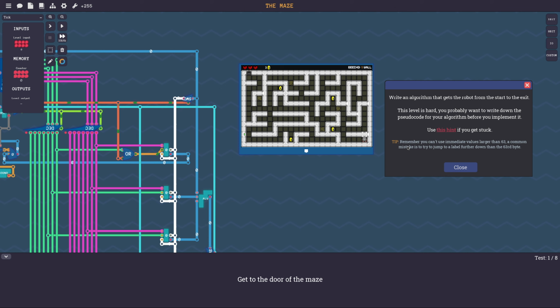Remember, you can't use immediate values larger than 63. A common mistake is to try to jump to a label further down than the 63rd byte. Oh no. Oh goodness me. Sounds like we're writing a huge program, which will have labels past byte 63. Wow.